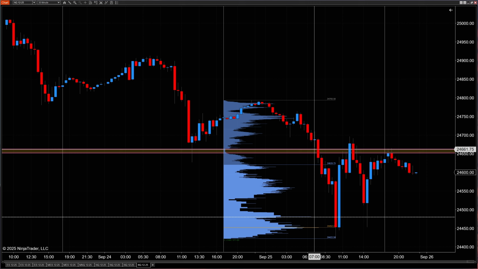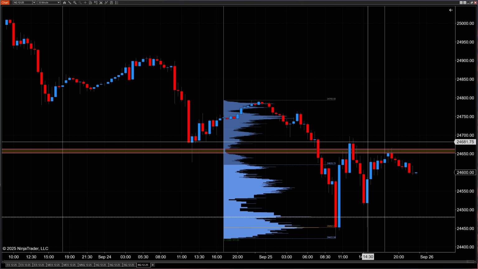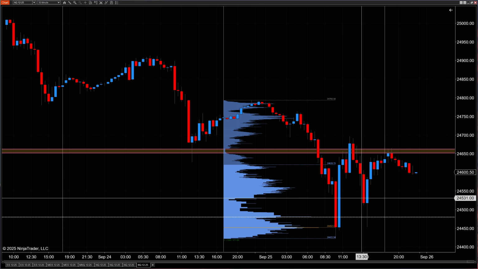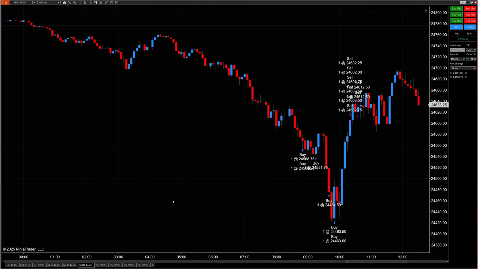Now, the moral of this story is, yes, we can have a good idea of what the market's likely to do. We can see we did come right up towards my level before the market did come back down. But if you ever find yourself having a hard time at trading, you're just absolutely getting chopped up, you might want to think about sizing down and maybe going into micros to slow things down a bit and give yourself a chance to maybe build into a position to work your way out. With micros, 1 micro is 1/10 the value of the NASDAQ.